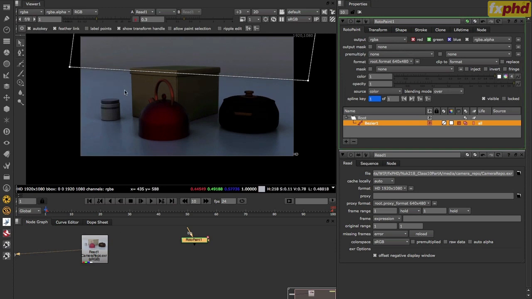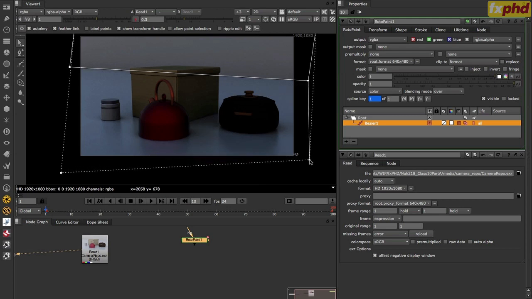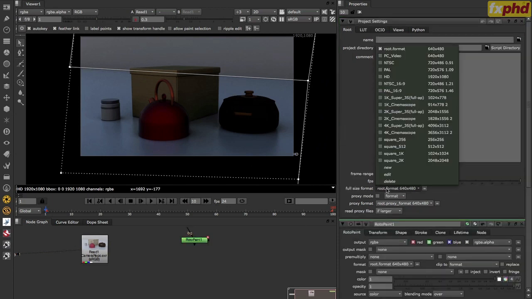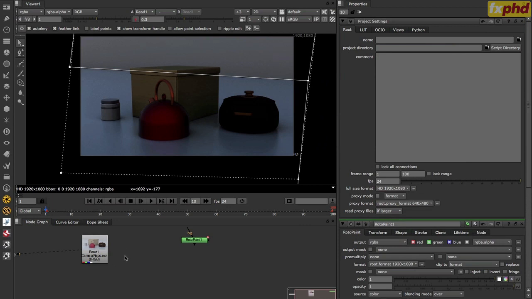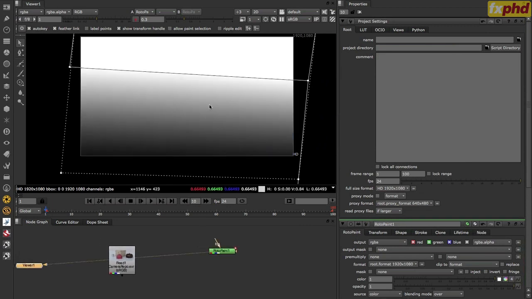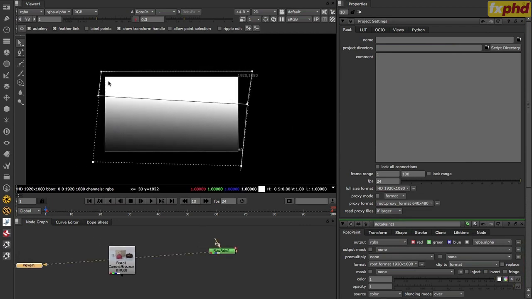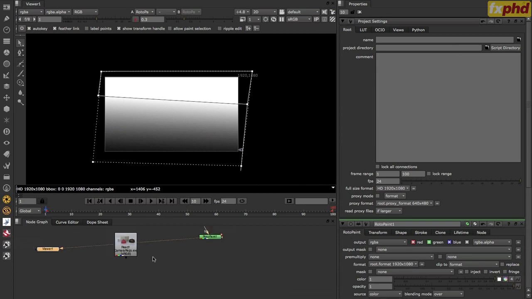Alright, and then I'm going to command drag or control drag on a PC to create a gradient. First of all, I should go to my settings and make sure I match the HD format here. And if you look, there's my depth map. It's solid at the back wall and gets dark as we move towards the front.